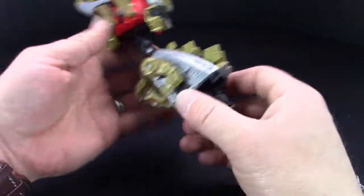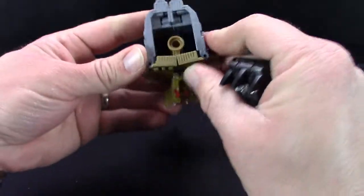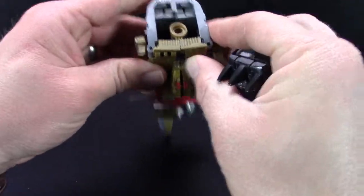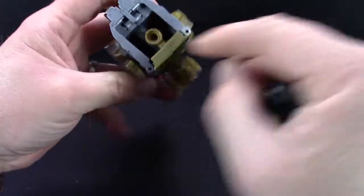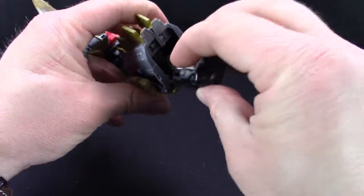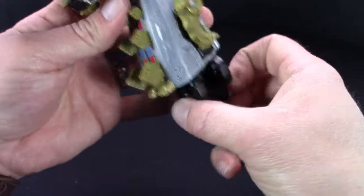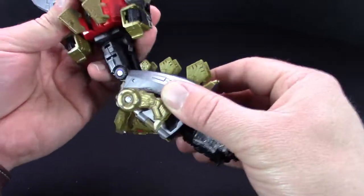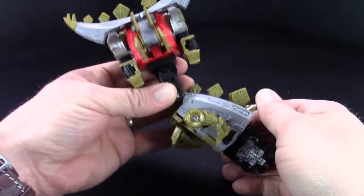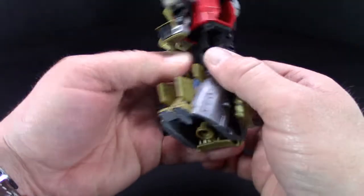I kind of don't like it for the one fact that this little thing down here where the hand plugs in. Now, why aren't you staying together? Stay together. It's very hollow. I mean, granted, that's his feet, but it's very hollow, and I just kind of don't like that. But there we go. There's his arm. And when we get to Volcanicus, I'll have him where he belongs.